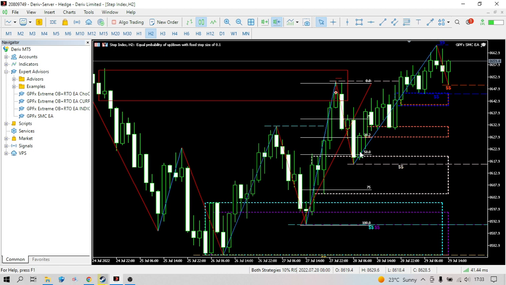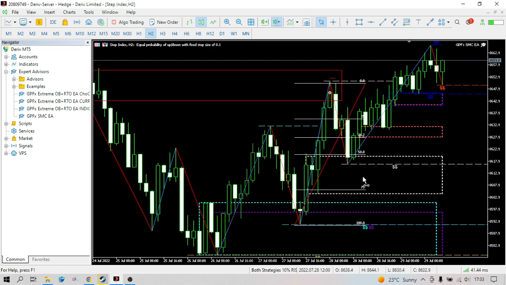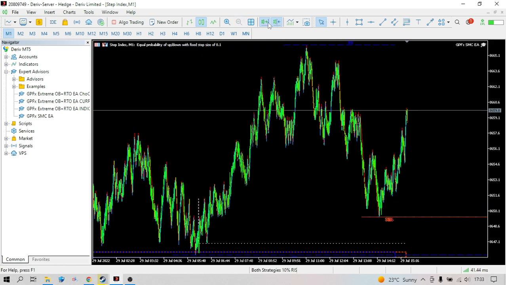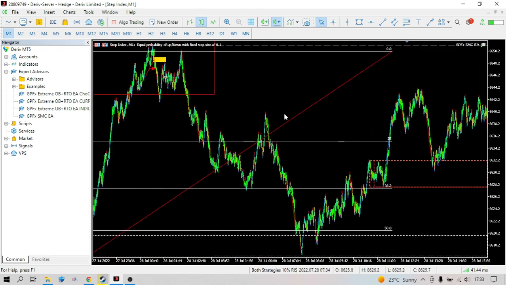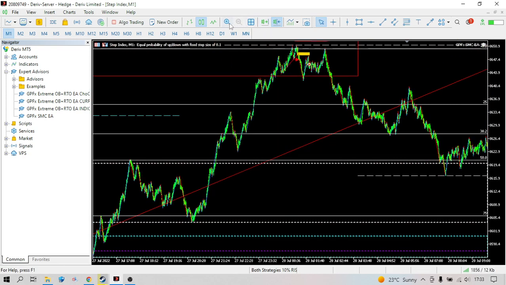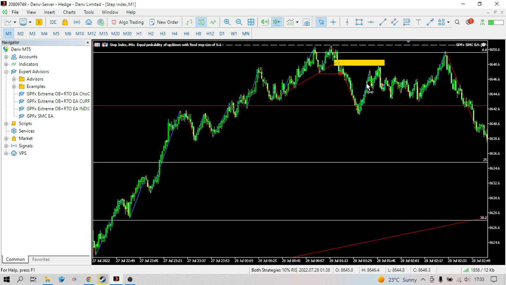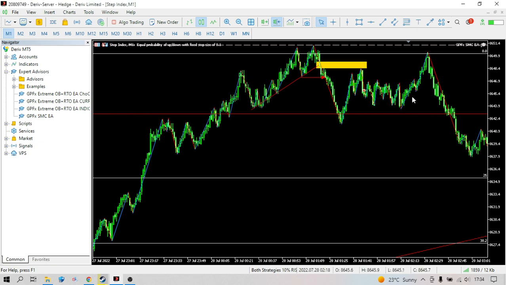It is a lot of processing, calculations, analysis, the lot sizes, the risk rewards, everything is entirely automatic. We'll get to that part as well. Get an entry there. This one has a perfect entry. Get an entry here.